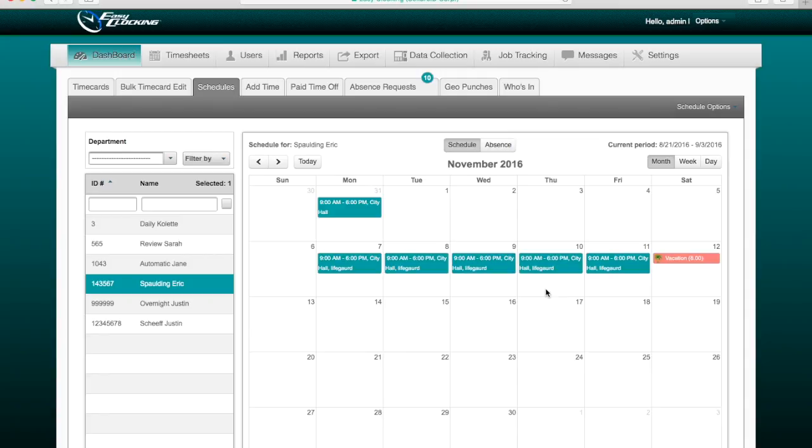For more specific information on creating schedules, editing those schedules, please check out the tutorial section on the help desk in order to see more specific instances as well as how to make more specific changes within those schedules.